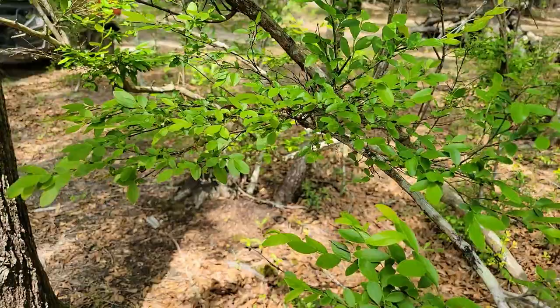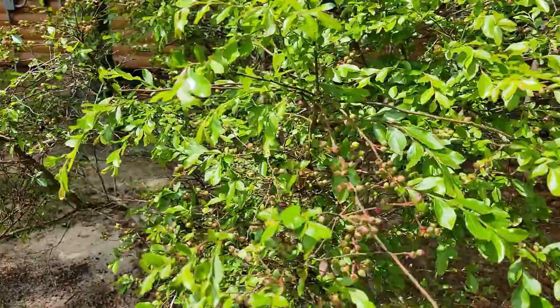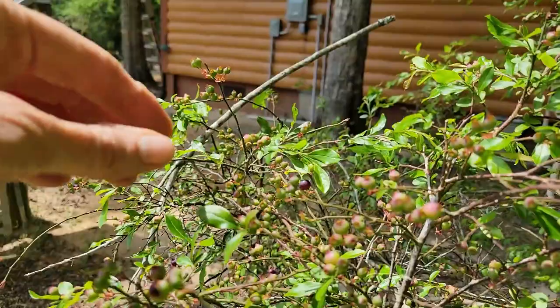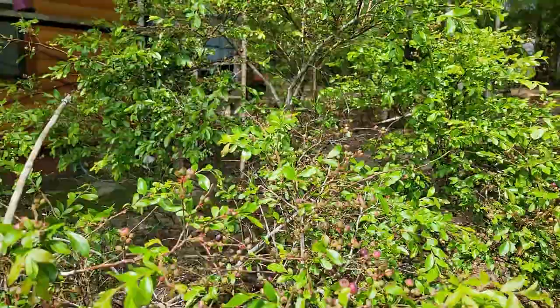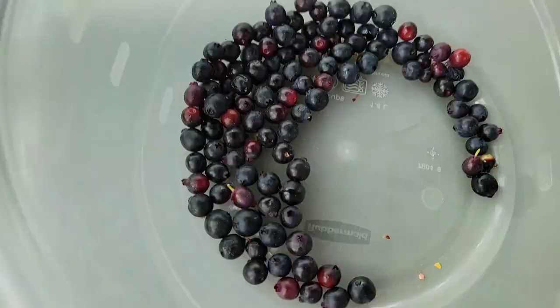I do the same when I come out — and this is April. These are usually ready April to May. This one on this side of the cabin is really really loaded, but the freeze almost did a number on some of them. You can tell they look a little different — the freeze got some of them — but this tree usually is just loaded. There's still going to be quite a few ready.